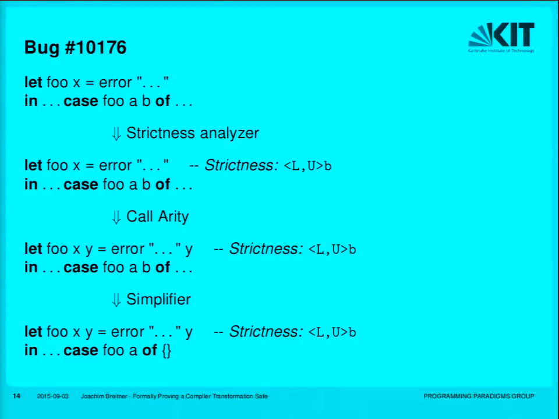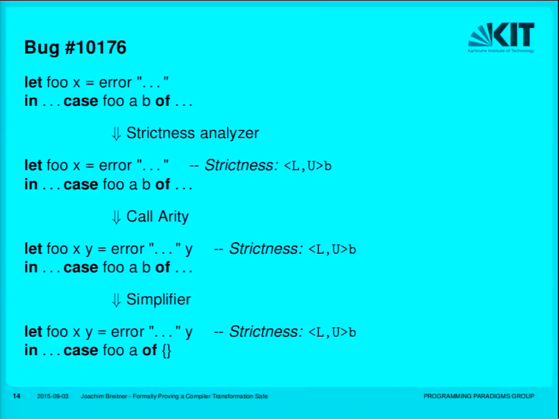But obviously the resulting code is completely bogus, because foo A does not diverge. In fact, it's still a value and quite immediate so it'll just return directly, but there's nothing to return to anymore. And the interesting thing is it didn't crash the compiler, it didn't even crash the program. It would rather, instead of raising the exception, continue execution at some random point nearby in the program code, yielding quite interesting behavior.